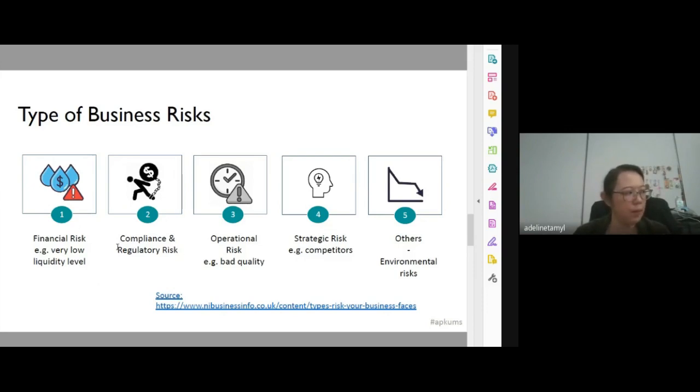Okay, this is one method. Second method, compliance. What should I do? What are the solutions if I have the risk? So you follow step by step what the government wants you to do. Okay, ikut saja peraturan. Then next, bad quality, like I say. If the quality is not good, how to ensure that? Ensure you have good raw materials, ensure that the production process is right, ensure that the packaging of the product and so on.